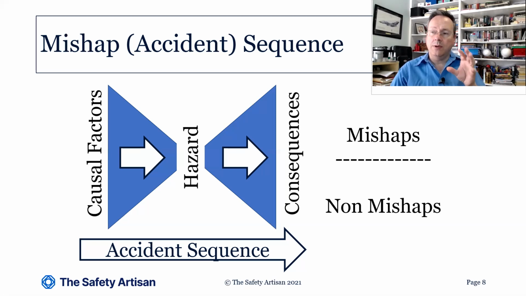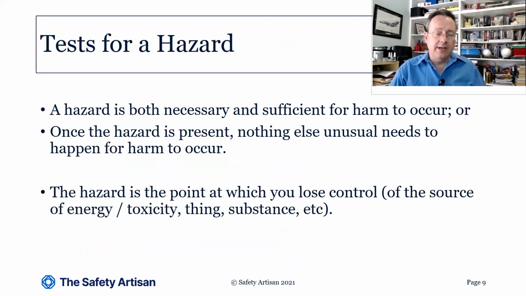Okay, so what I would like us to take away from this diagram is this thought that, yeah, we can have causes leading to a hazard, this sort of pinch point in the middle, and then from that hazard, a number of consequences can arise. Okay, now that's important, and it's a very powerful concept because it really does help us to reason about accident sequences and to do some much more sophisticated work than would otherwise be possible. So just to help us, there's 3 tests that I know of for a hazard.